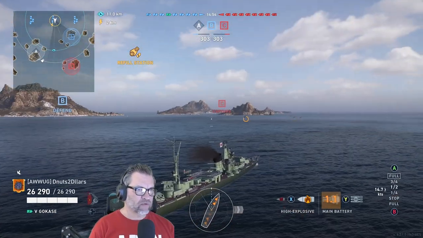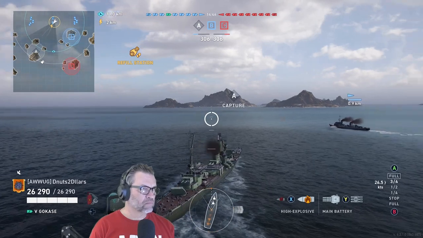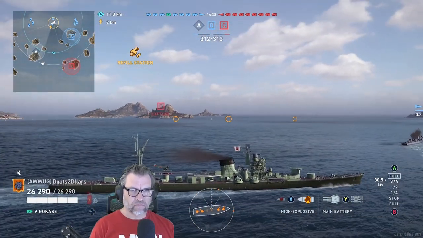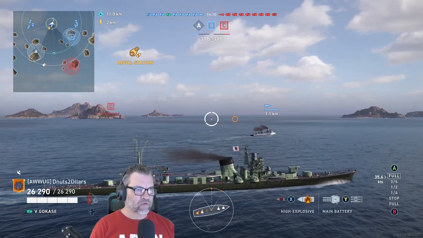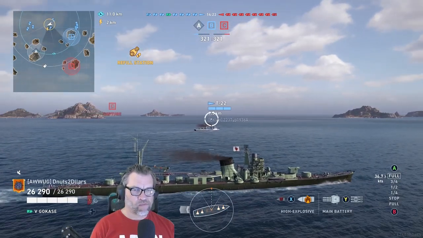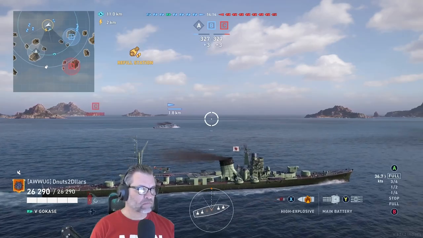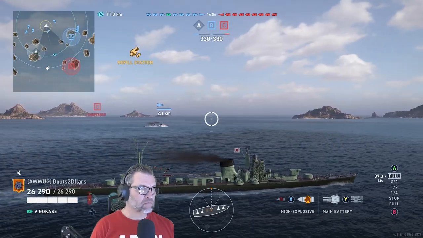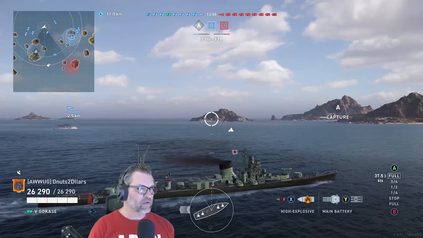Guess I will head towards A. See, it accelerates pretty quick. Well, I do have the engine mod on here, so I can juke, throttle jockey against the enemy here if necessary. But 37 knots, pretty respectable. Gun's got decent range, 15.6, torpedoes 12.5. Not bad at all. So far I'm liking the boat. Again, I've only played it once in AI, so we'll see how it does in the real world.